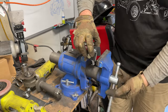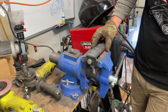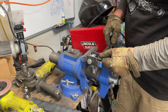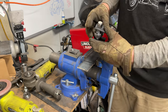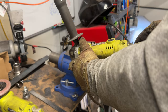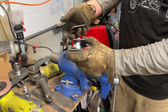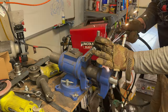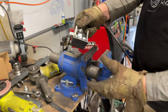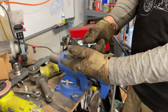So let's get this in the vise. And that's gonna square it up. Now we're just gonna take some 2 inch and we're gonna measure how wide it needs to be for us to get a piece of weld on it, which would be 2 1/8. Just give that a quick double check. I do want to get this tight before I weld this bracket on, just so it's nice and square. This heim should handle just tack welding together. Once we get it in the cart, we'll finalize all the welding on there without the heim joint in there.